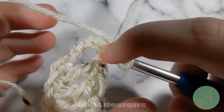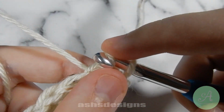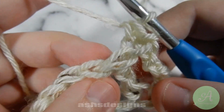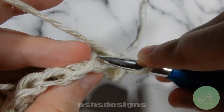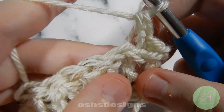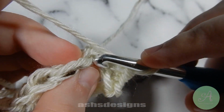So insert your hook into that loop and just single crochet, so pull through and yarn over and pull through those 2. You'll just do that for the whole round or row. So again, you'll find that 3rd loop, insert your hook into it, yarn over and pull it through, yarn over, pull through those 2. So you'll see there's kind of almost 2 loops you can kind of work through.